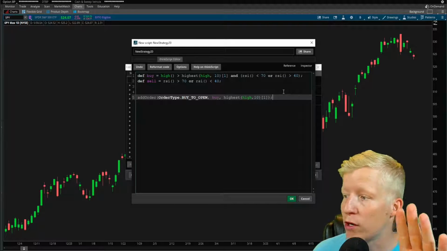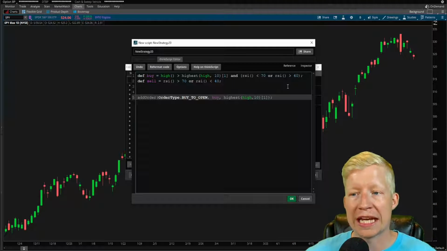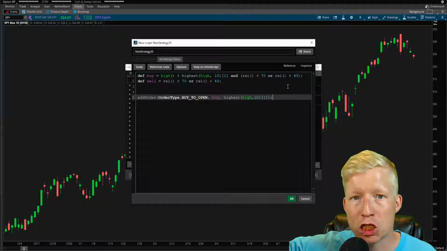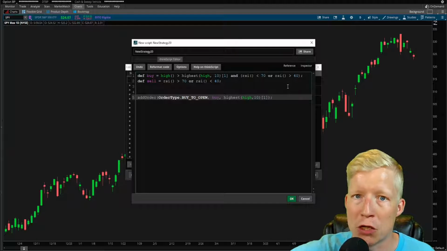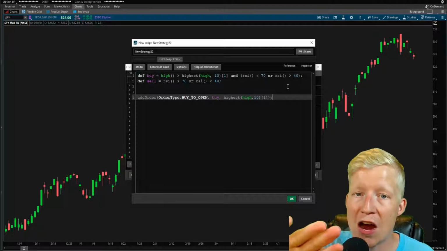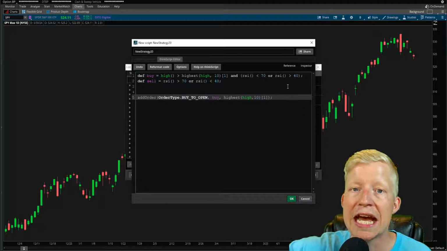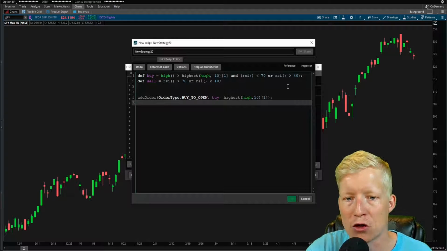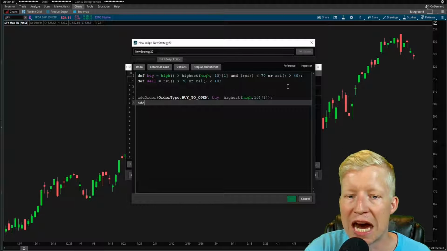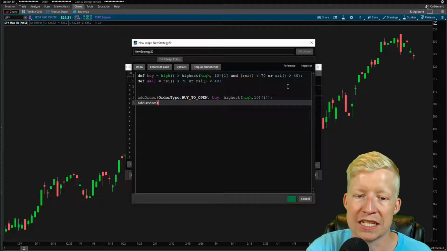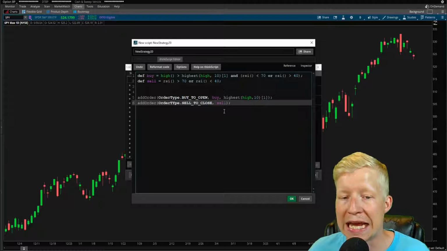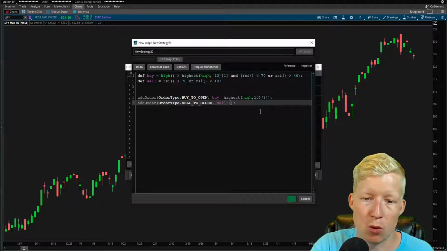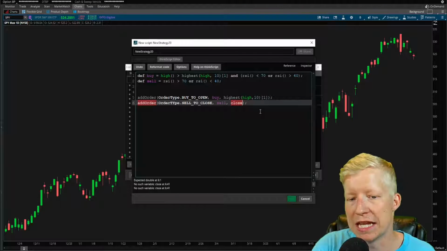It still won't show in real time. Recognize that when you're looking at code in real time, it won't actually execute until the close of the candle. But remember, this is for data gathering, not for placing real trades. So that's fine as long as it places the trade where you want the data to be gathered, which in this instance, I want to buy whatever that highest value is. Because in real time, when I take this strategy to real life, not that I'm going to, please, this is all for example's sake, I would buy at that highest point. So I want my data collection to be there as well.